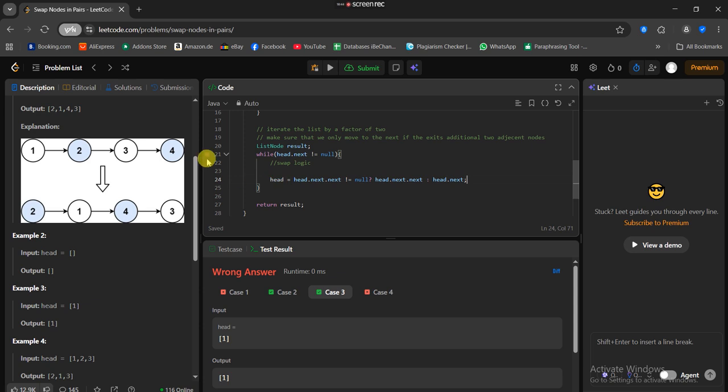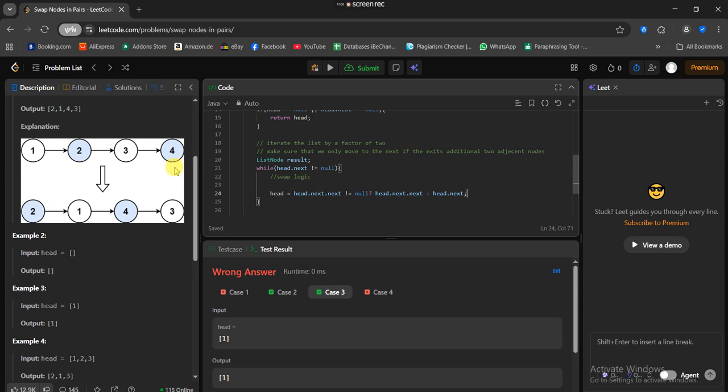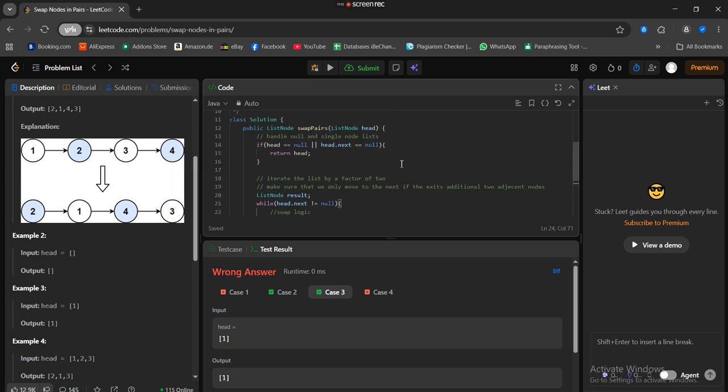And then when it comes here, it's going to ask, does it have next? Which is no. What do we want to do? Do we want to end it? We'll probably just go to the end here. And so when it comes to the end, this one does not have next, it's going to go out. So yes, I think this works. So this should work for this logic at least.